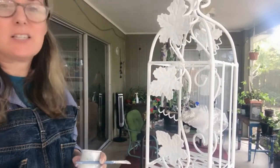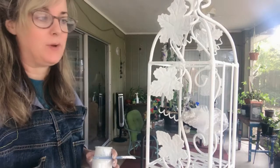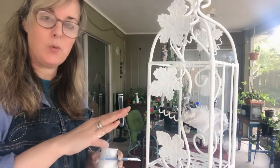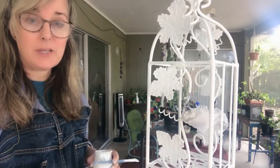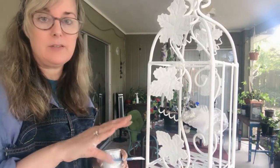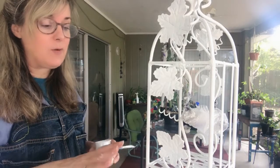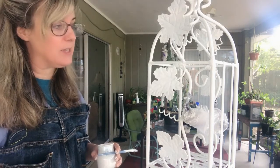We've gotten this puppy all painted up. It's all white and it's looking kind of cute as is — this is a perfectly great place to stop if that's what you want to do. I would recommend you put a top coat on it. Because it's white, you'd want to go with maybe a wax, then a polyurethane or a lacquer. A polyurethane is going to leave it tinting slightly yellow, and I'm definitely going into a bathroom whose primary colors are white and gray, so I don't want to do that. If I were to stop here, I'd just put a wax on it and be very happy.